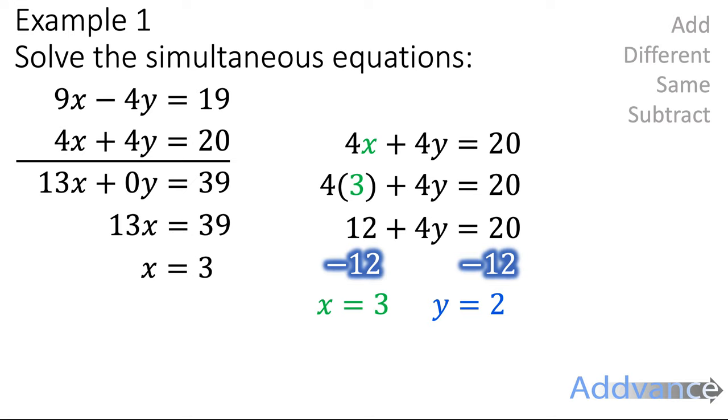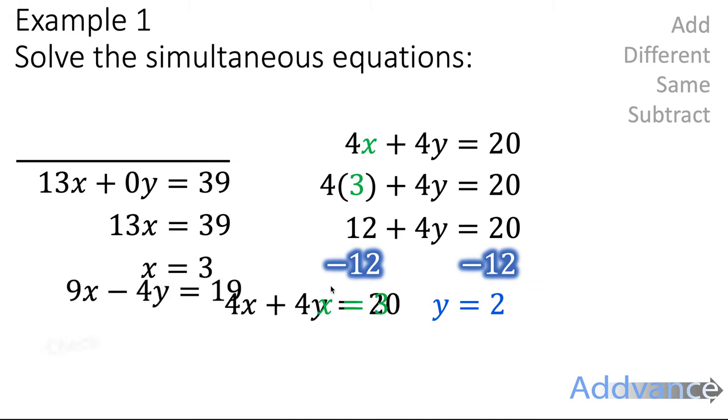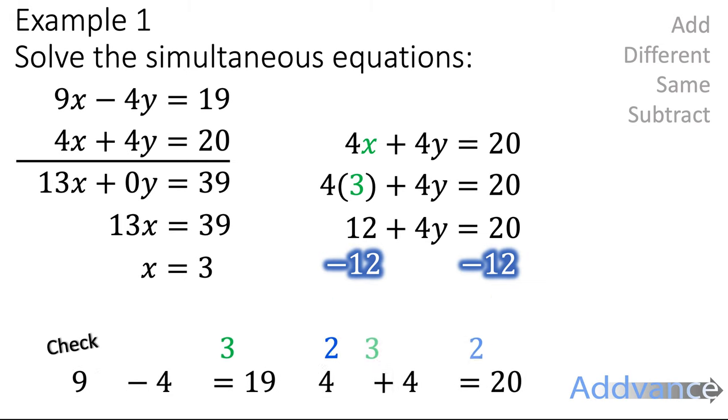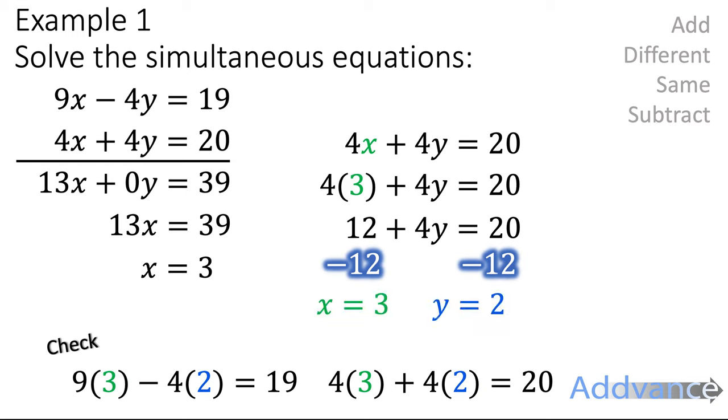I'm pretty confident because these are whole numbers. If they were weird decimals, then I'd probably made a mistake. But just to be absolutely certain I've got it right, I'm going to check. I'm going to check that x equals 3 and y equals 2 works for both the original equations. So I take the two equations like this, and I replace the x's and the y's with 3 and 2. And you should see that that makes sense. 9 times 3 minus 4 times 2 is indeed 19. 4 times 3 plus 4 times 2 is indeed 20. And it works. So always check your answers make sense by substituting your x and the y into the equation. And there we have it. We've completed example 1.